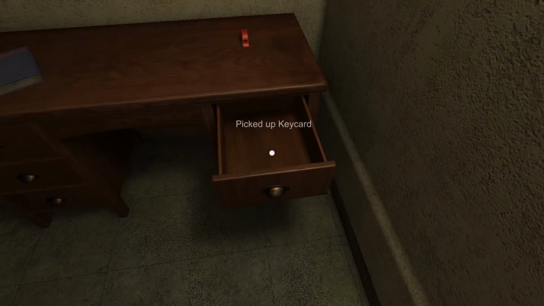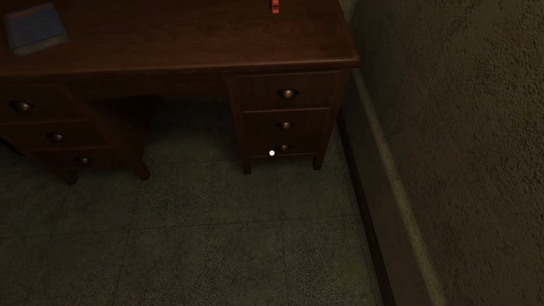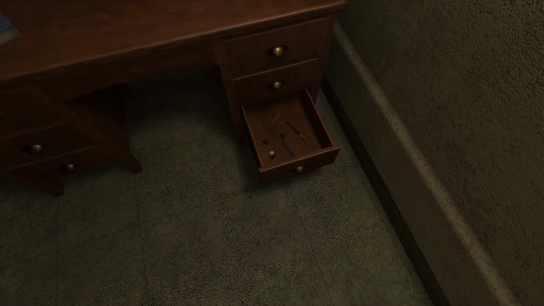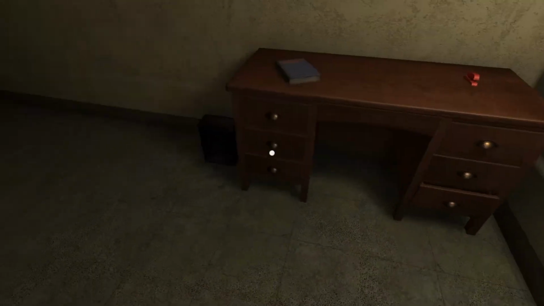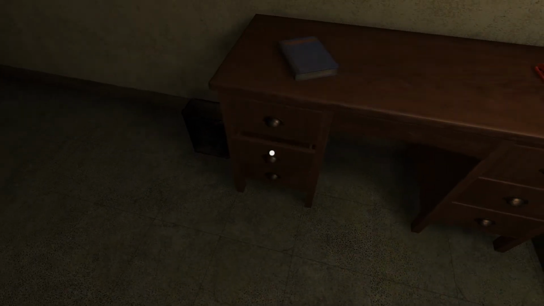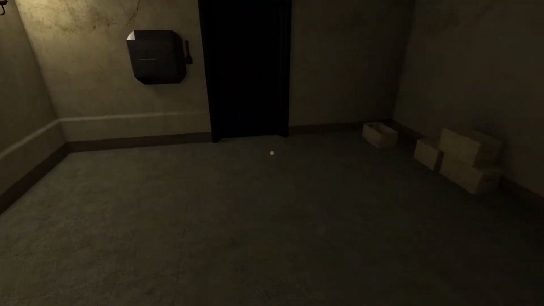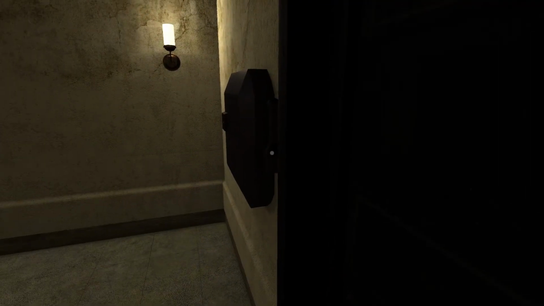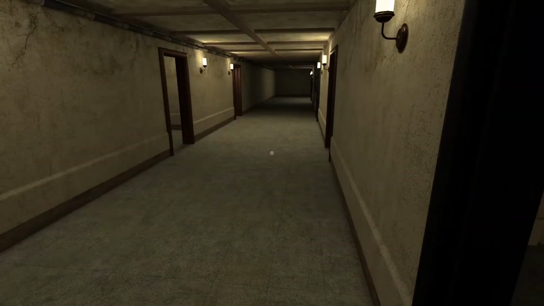My god, what? Picked up a key card. Cool. There's a little bit of latency when you go to open these drawers. I don't think I can pick anything inside of this one up. Let's close that. Yeah, it's a little laggy when you go to open stuff. It takes a while, but I think we got everything out of there. So we got a key card. I don't think I can use... Oh, there we go. First puzzle got. Oh my gosh.